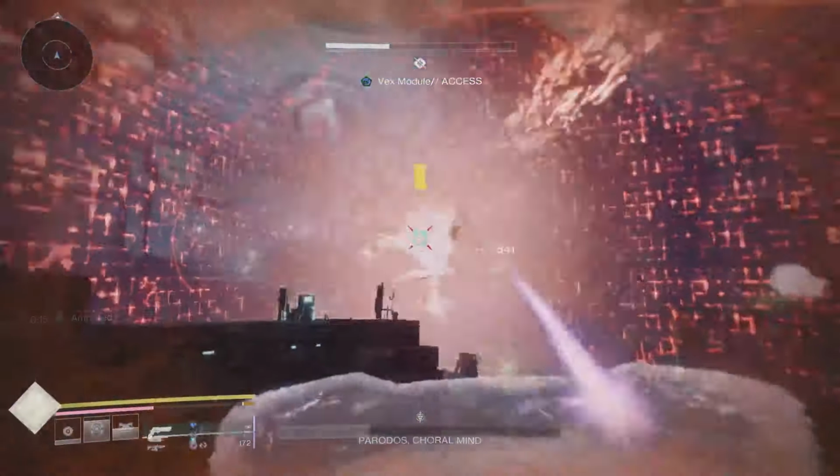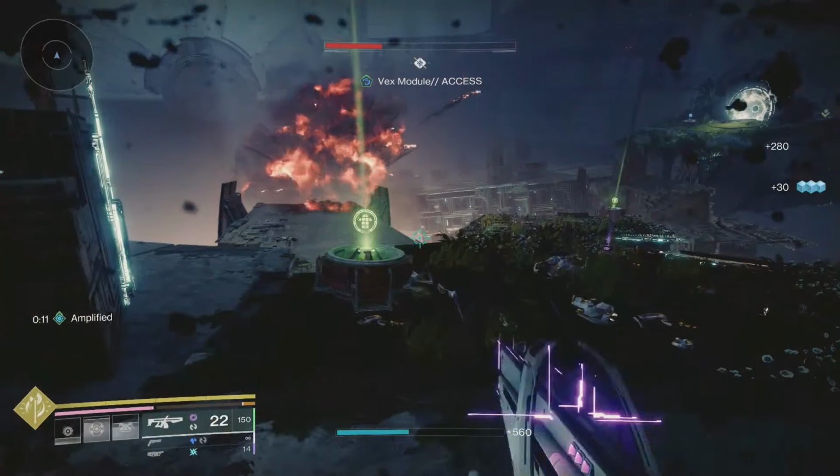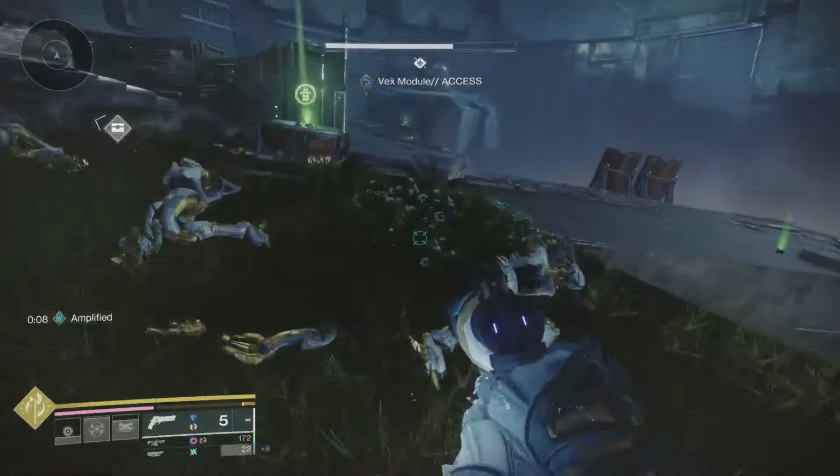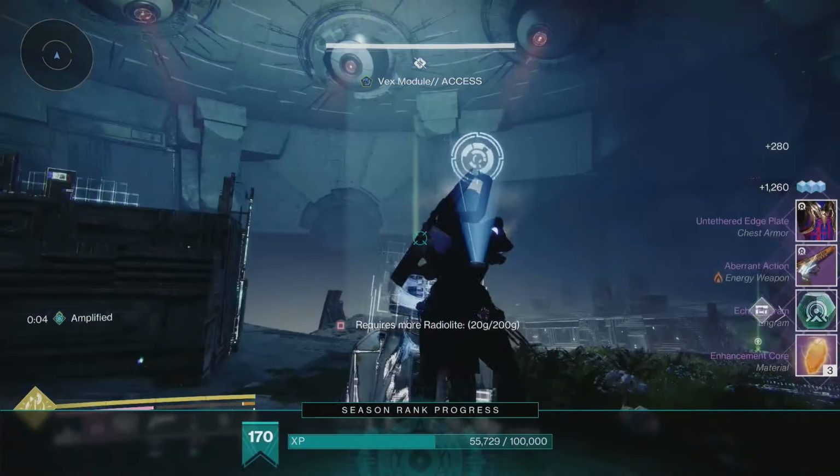Once PARODOS has been defeated, the chest should appear in the middle of the room, where you'll receive Choir of One, as well as a radiolite sample extractor for extra goodies.